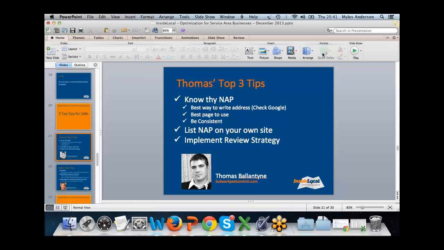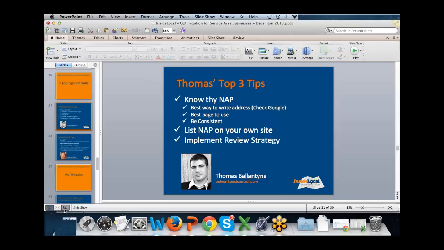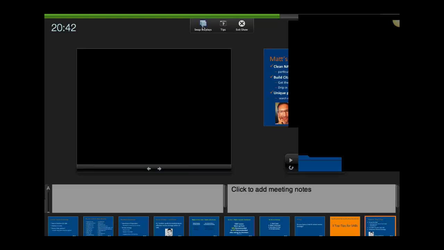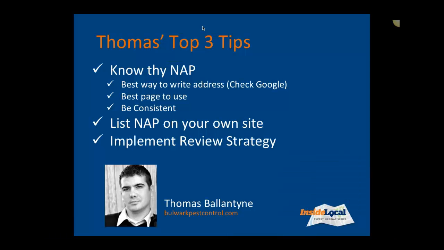Know the best page to use for your site, for the URL that you're going to be referring to, and be consistent across the board. And I'm still shocked how many people don't list their name, address, and phone number on their own site, and on the landing page they're showing Google. The URL you direct them to absolutely has to have this exact same name, address, phone number listed on it. And I know you guys were talking about call tracking before, and that complicates things a little bit. But even with call tracking, you can put a structured data type on there with the actual name, address, and phone number on that page, and still have a different phone number. You can have another phone number at the top for call tracking, but you've got to have the actual phone number, address, and name on the page that you're directing Google to.